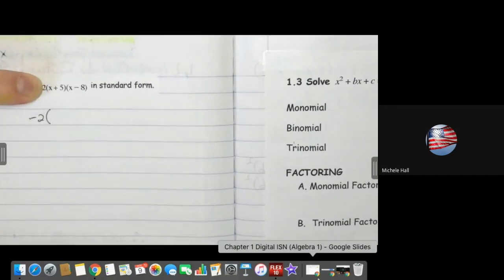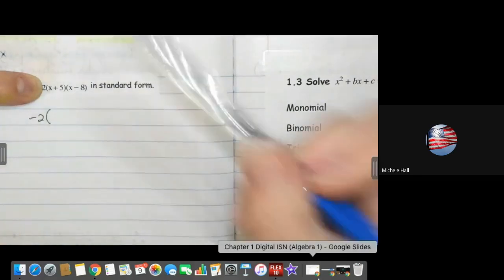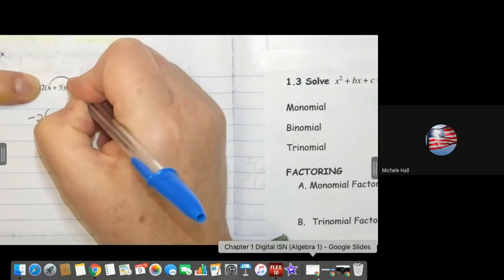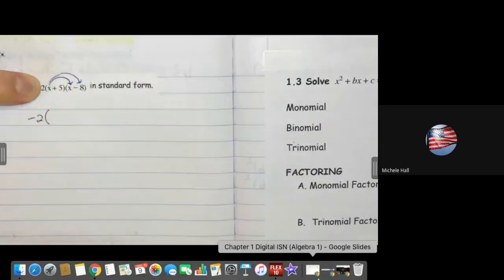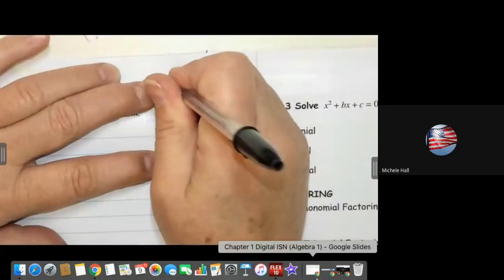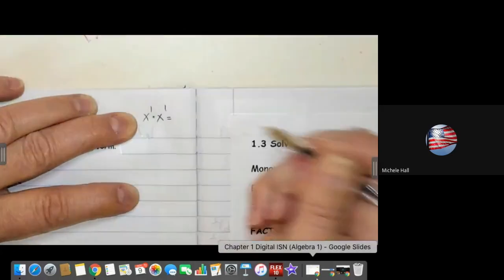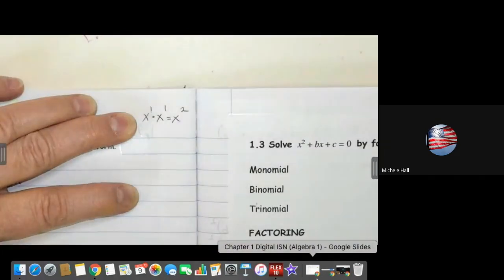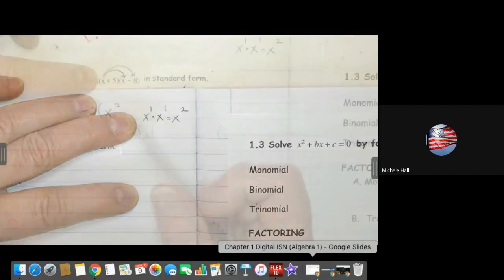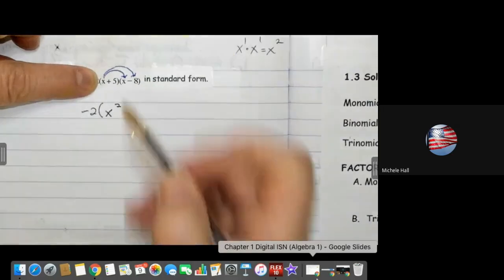It's like doing the distributive property 4 times. I'm going to start with the x, and with the x, I'm going to multiply twice. I'm going to do x times x in the other parenthesis, and then x times -8. I'm distributing the x onto x minus 8. So x times x is x squared. You add exponents. This is x to the 1 times x to the 1. We haven't got to exponents yet. You add your exponents. That's why it's x squared. So x times x was x squared, and then x times -8 is -8x.